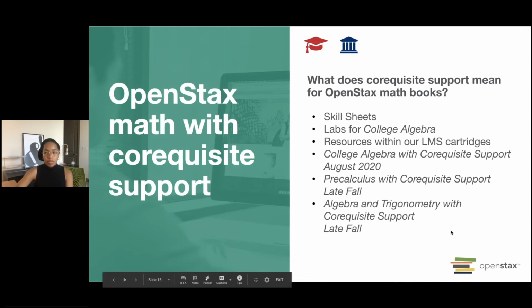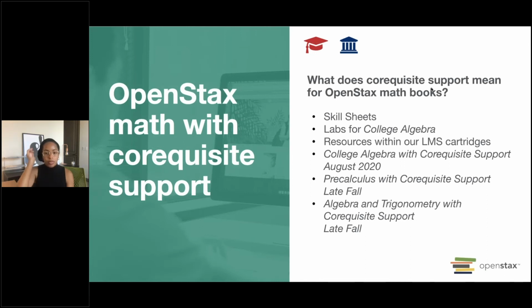These materials could be used in any way you want. They could be assigned as a separate item. They could be done independently by the students. They could be done as group work in a co-requisite classroom or webinar breakout group, however you're delivering this semester. And again, they will be available both inside the textbook and as downloadable, separately numbered objects that you can take and use however you'd like.